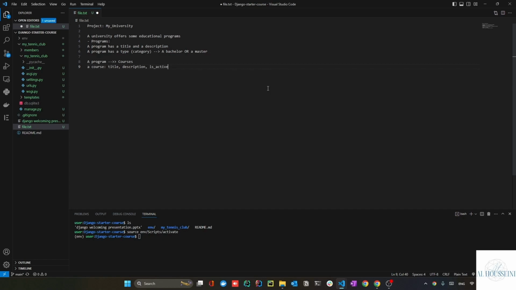The reason for this boolean field is just to provide that if this course is available or not, because for example, if you are in the current academic year, maybe next year you will have the opportunity to enroll in new courses that are not provided in this academic year. So it's like adding a field where we can filter data if this course is available or not. Okay, so this is the general architecture for our project.